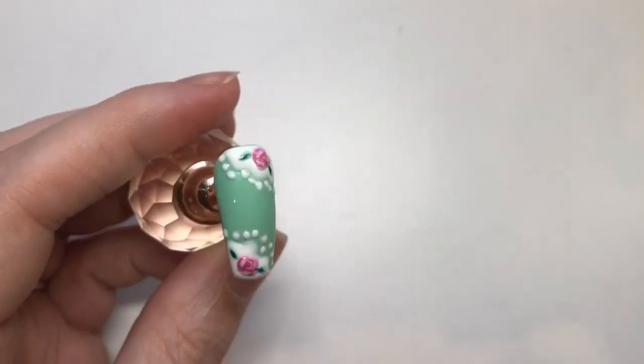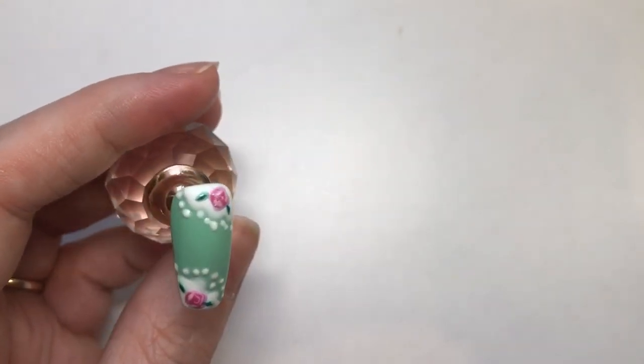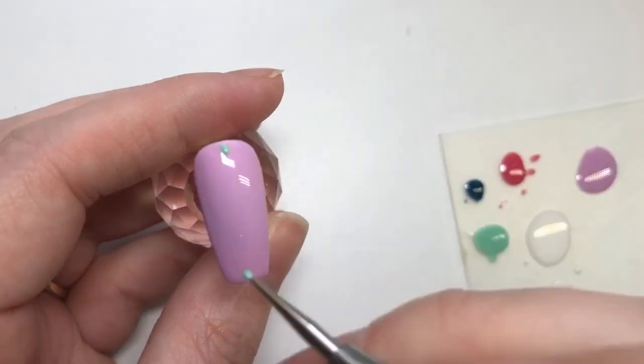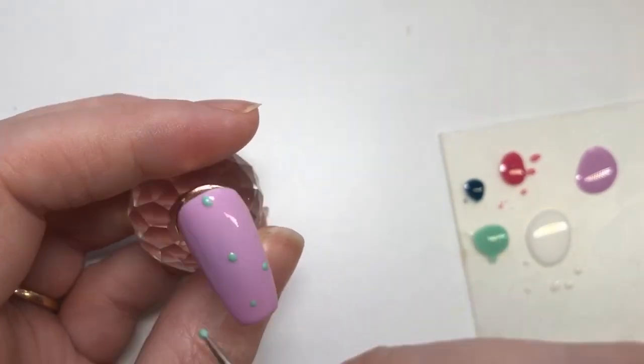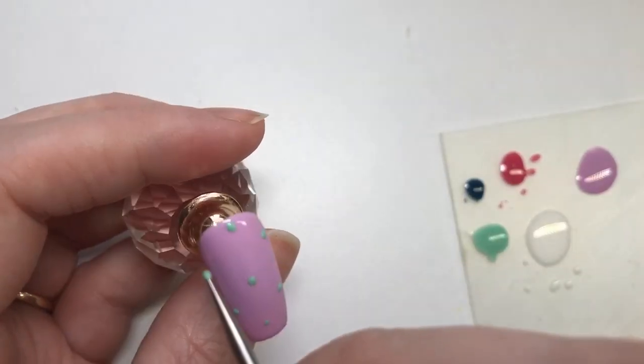And basically that is the first look, and how cute does that look? And then for the rest of the nails, you just want to do simple dots. So I'm starting off with the Mint Convertible and placing them this way. And I'm using a small dotting tool.